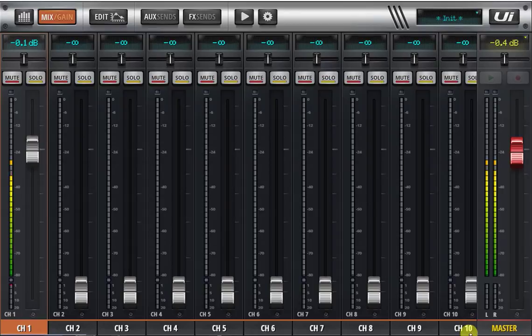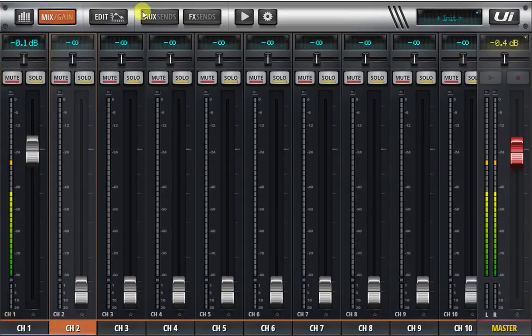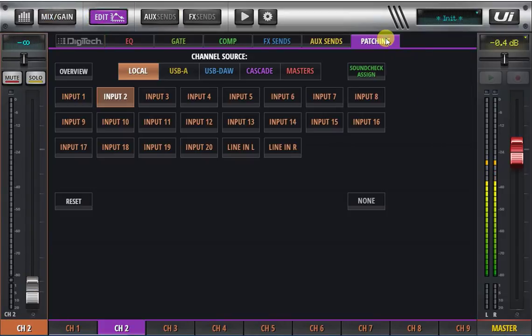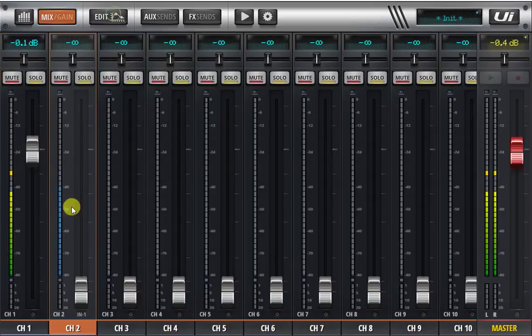So if we have a look here, for example, if I select channel 2 and I assign the patching to the same as channel 1, obviously because the latency will be negligible between the two, if I put that volume up, that's going to be louder than this volume, and you could use mute and bring that on and in, and that will work obviously.